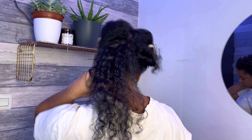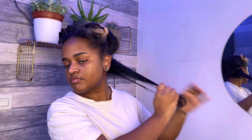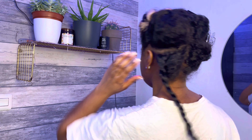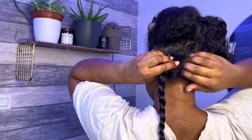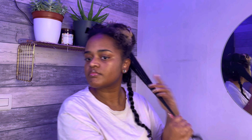I just warmed up the oil mixture and poured it into a small application bottle — this bottle is actually from a hair dye box that we now use just for oil application, so it's a multi-purpose bottle. I started applying the oil mixture on my scalp first, really working it in and making sure to give my scalp a good massage after applying. Then I worked the oil into the rest of my hair as well, basically covering the whole section in oil.